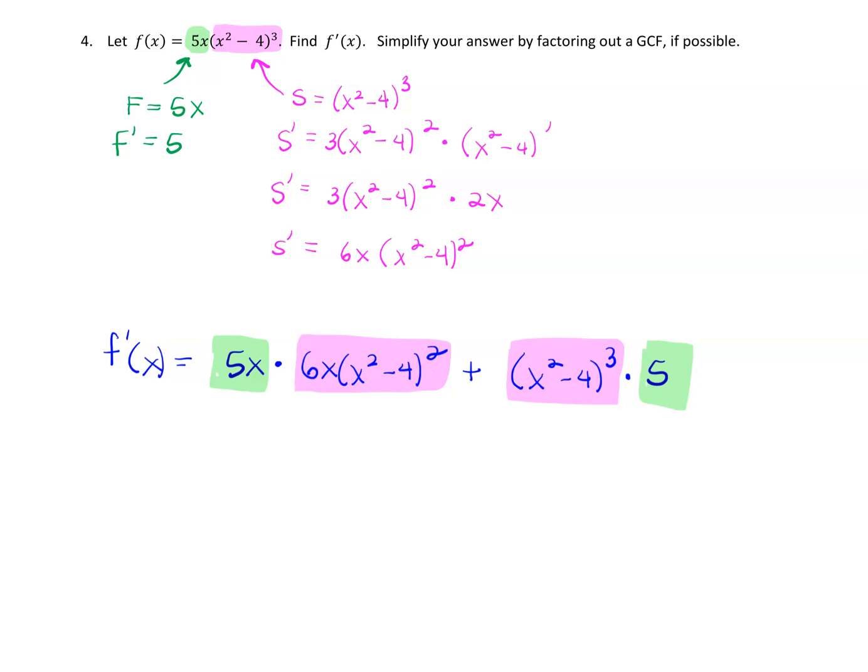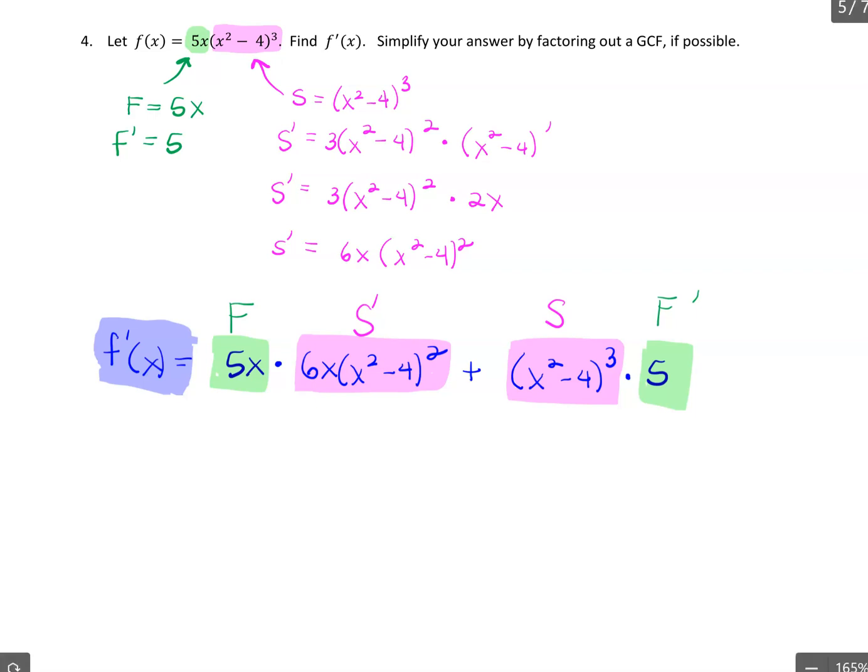So I'm just going to apply my template for the product rule to find my derivative. So I wrote my f of x notation with the prime in it. So f prime of x, I'm finding the derivative. And I just plugged in my first times the derivative of the second plus the second times the derivative of the first. So that's my raw derivative. If we weren't asked to do anything else but find f prime, I could type this raw derivative in my MyMathLab and it would count it right.